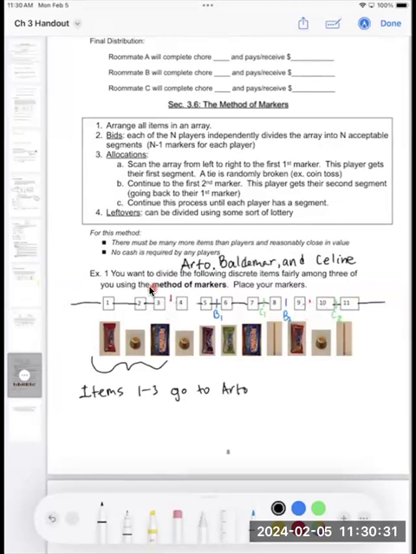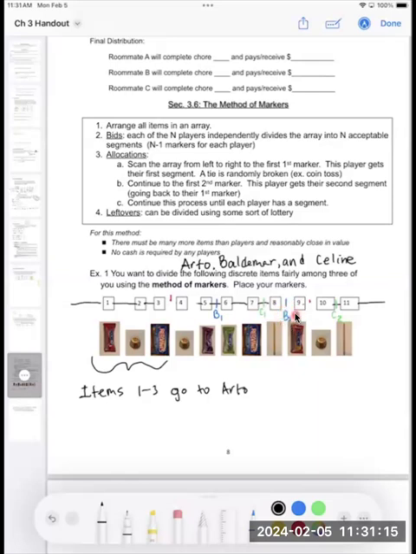And then what we do next is, now we already did a sub 1. So now we're going to go to the first marker that has a sub 2, so somebody's second marker. Let me show you. As I keep moving from left to right, that's a B, the next marker, but it's a sub 1. So I'm looking for the first marker that has a subscript of 2. So there it is, B2.